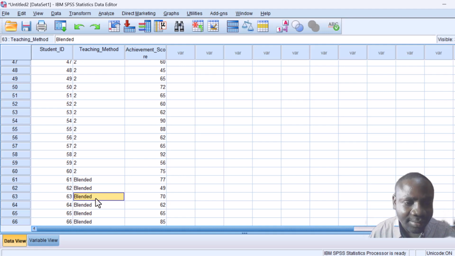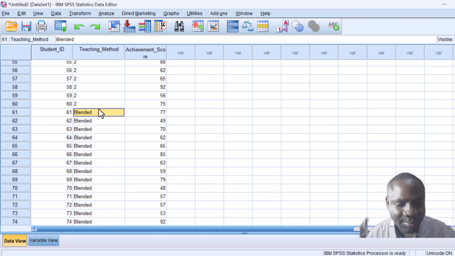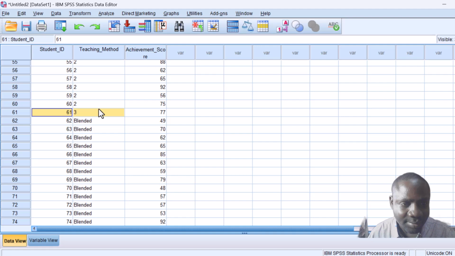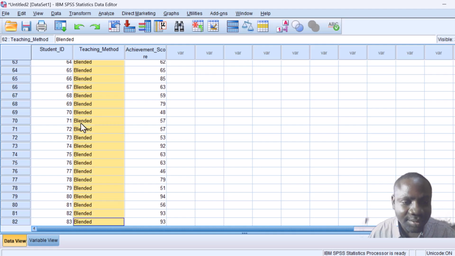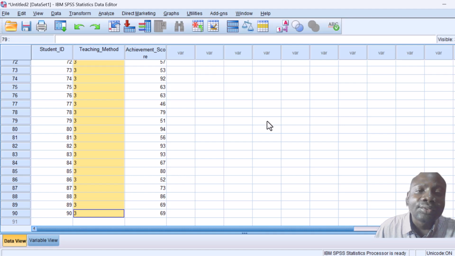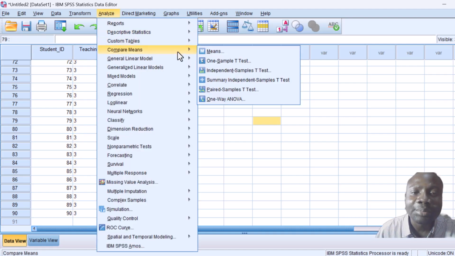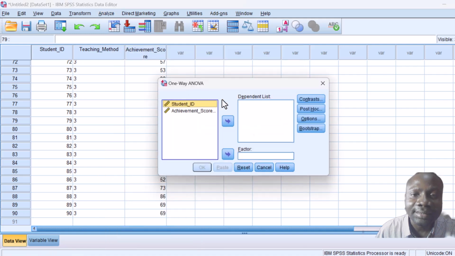Then the final one is the blended, which is 3. I'm saving it, Control C, and I'll just put it in that place here, Control V. So I think I've tidied that up. So I will now go to compare means and one-way ANOVA and see what happens now.